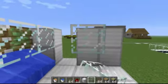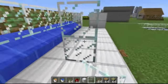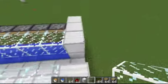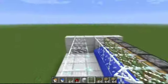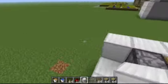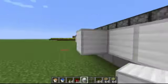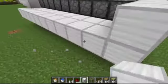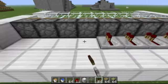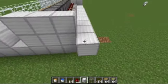This machine is going to look a little bit different than the one I just showed you, because I'm going to move the levers over a bit so you can see the machine while you're operating the levers. So after you get these two glass panes in, I'm just going to go back here and start with the circuit. You need to put repeaters on the back of these pistons because you can't lead the redstone dust directly into the back of them when they're side by side like that.